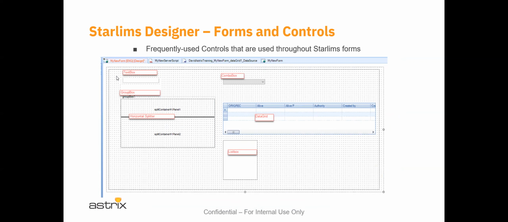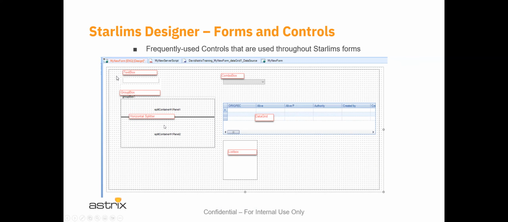So here's a smattering of typical controls that are used on STARLIMS forms. We'll find text boxes. We'll find a group box, which contains a series of controls. And that's kind of a good thing to do occasionally when you need to manage types of controls related to a user, for example, username, and they're going to have demographics. So name, address, city, state, zip would all occur within this group box. And if you needed to move that, rather than moving all of the controls together separately, I beg your pardon, you could move them all together by moving the group box control. They would just all move. And then you can align them and add the aesthetic component of a form.